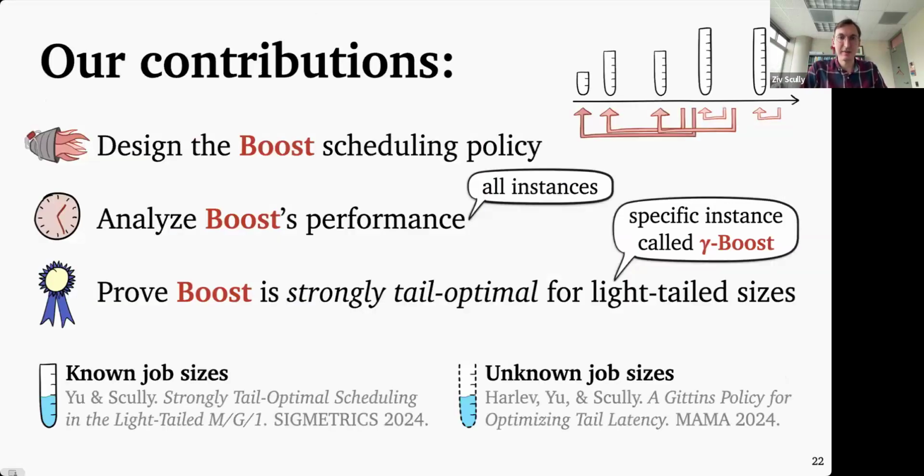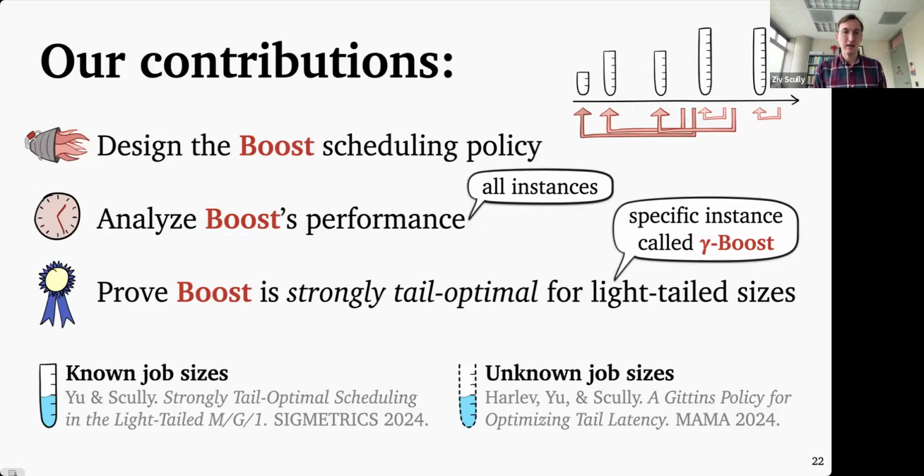So I'm really excited about this idea of boost policies, and I'm excited about it for a couple of reasons. From a practical standpoint, even if you're not using the optimal boost policy, right? Maybe you have your own criteria for exactly what you want to prioritize, but you kind of want to prioritize this and that, but you don't want to make anyone wait too long. Boost policies basically give a new knob to turn to give some priority while staying weakly tail optimal, right? Basically any non-very boosting boost policy will be weakly tail optimal. So I'm excited about it from that practical point of view.